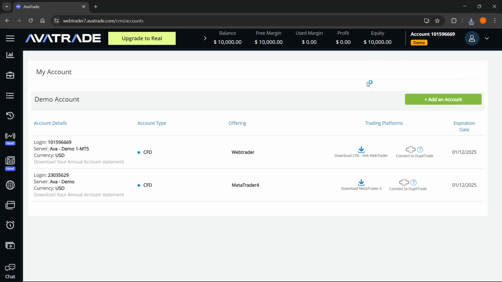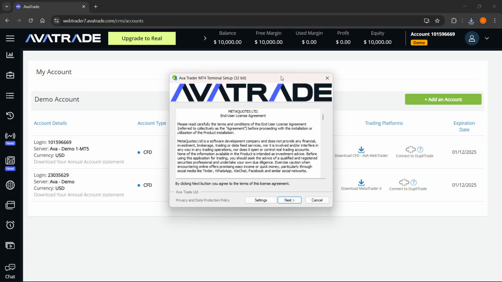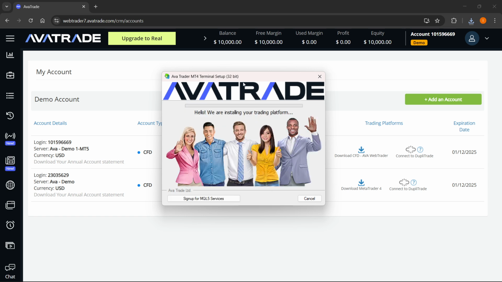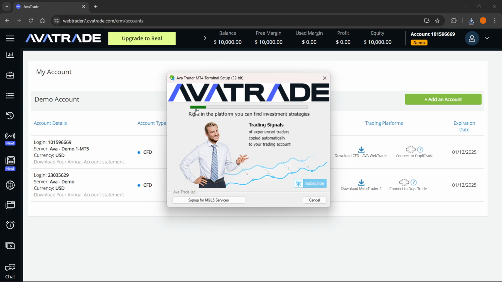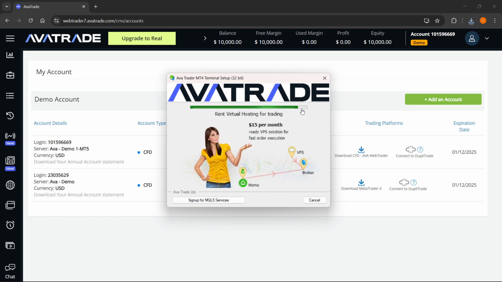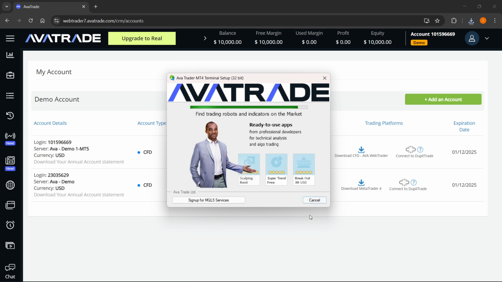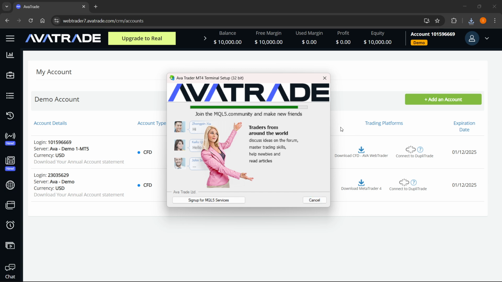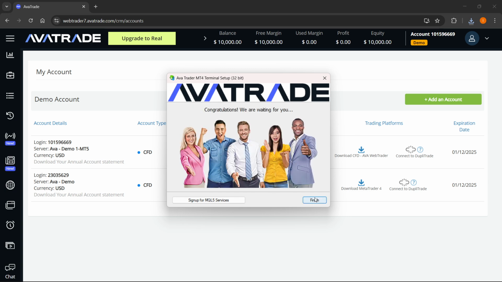Click on that. And then you're basically going to have to just confirm a few things over here. So just like that, you have to read this and click on Next. And then you're going to have to wait until this comes to an end. And when this green line reaches the very far end, you'll be able to click on the Finish button down here and essentially sign in. So once that's done, click on the Finish button.